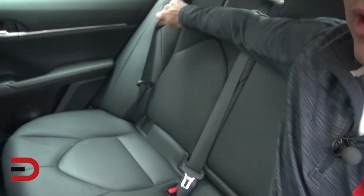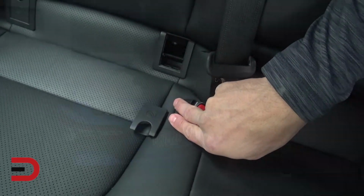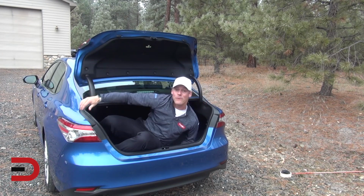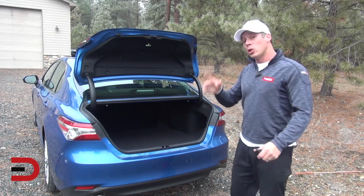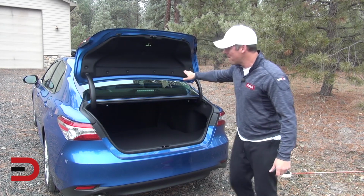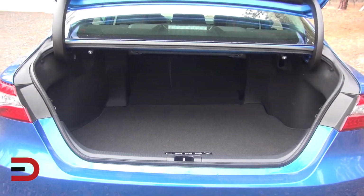I had my baby car seat back here, so I can either use the seatbelt straps, or they have the child latch system down here. So if you have something that anchors into there, you're good to go. Cargo volume is especially spacious, just over 15 cubic feet of volume. So you can easily put groceries back there, some boxes, longer items, because we have the 60/40 fold down back seat split. I pull those tabs, fold that down, and down goes the long items. So there you go. Pretty spacious, don't you think?